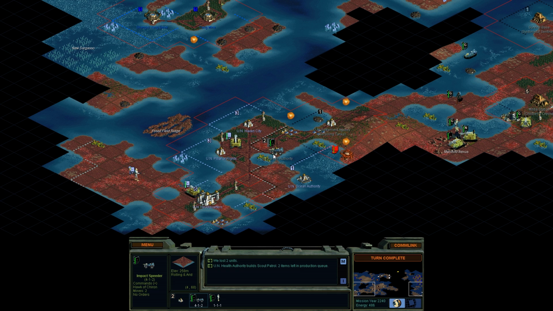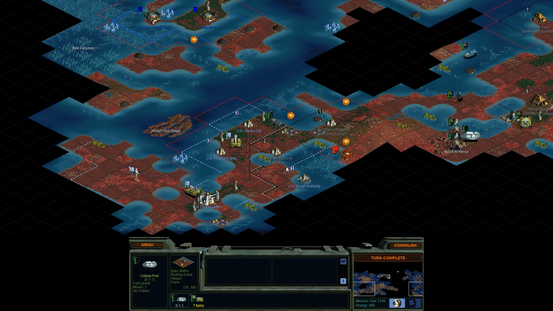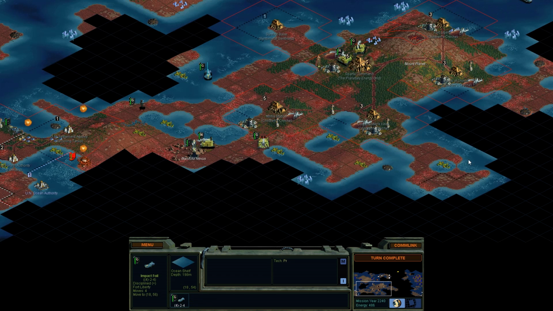Considering we moved our unit into our base, it has automatically healed, which is great. Let's start moving this recon rover into the position where we can take out this sensor suite. And we're going to move you in here.